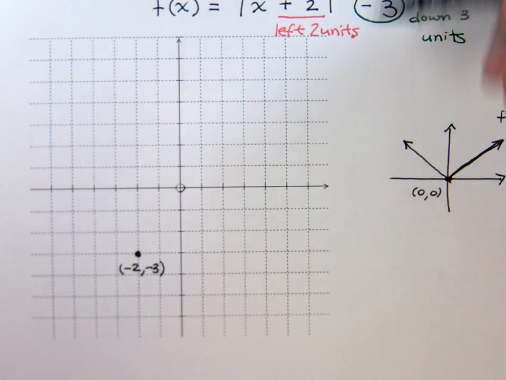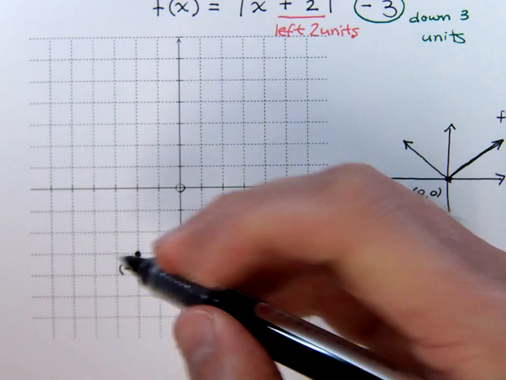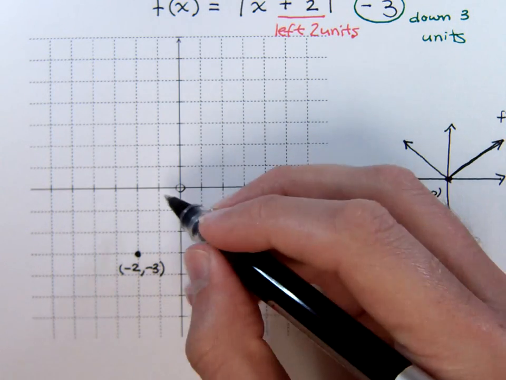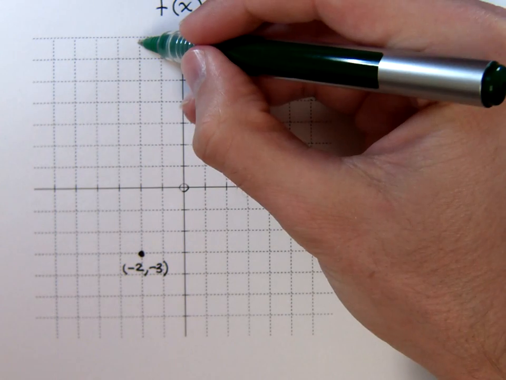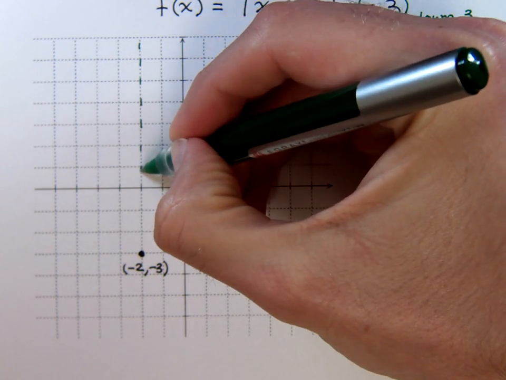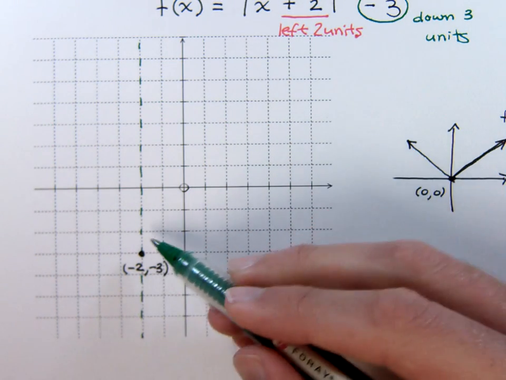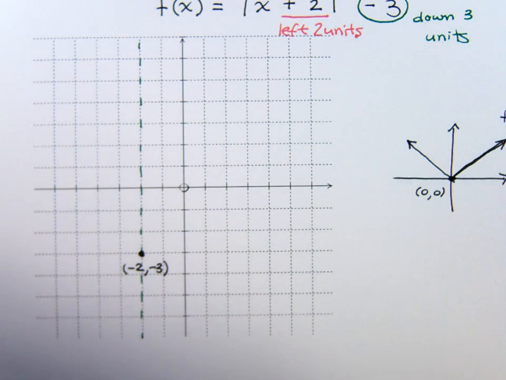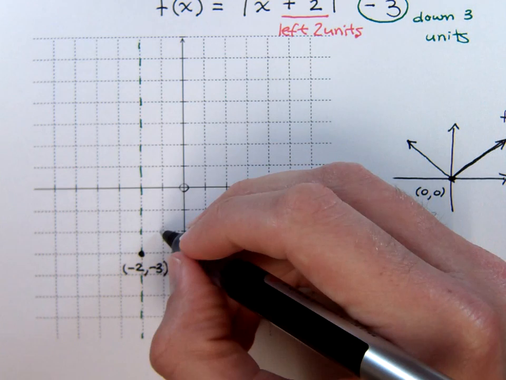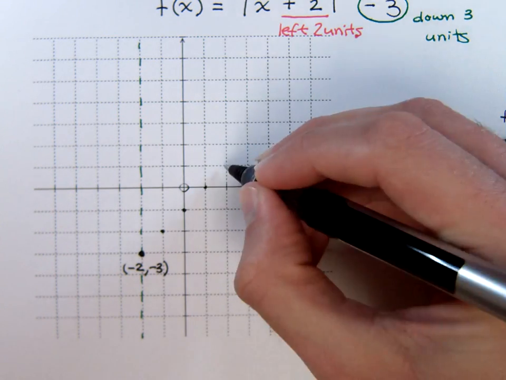Now, even though it's not written here, it's understood that the coefficient here is a 1. Since the coefficient there is a 1, we're going to use that as our slope on the right side here, and then we're going to mirror it on the other side. Keep in mind that it's as though we have this imaginary line right here, which will be our axis of symmetry. So whatever I do on one side of this axis of symmetry, I'm going to mirror that on the other side. So just put my points here going up 1, over 1, up 1, over 1, and so on.